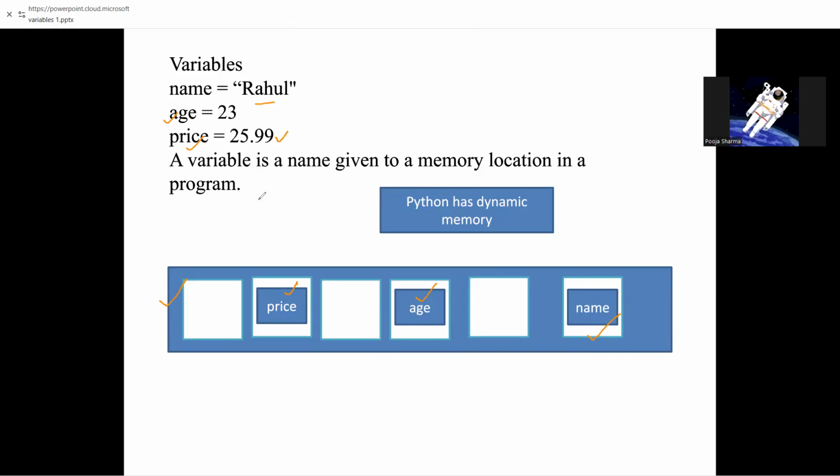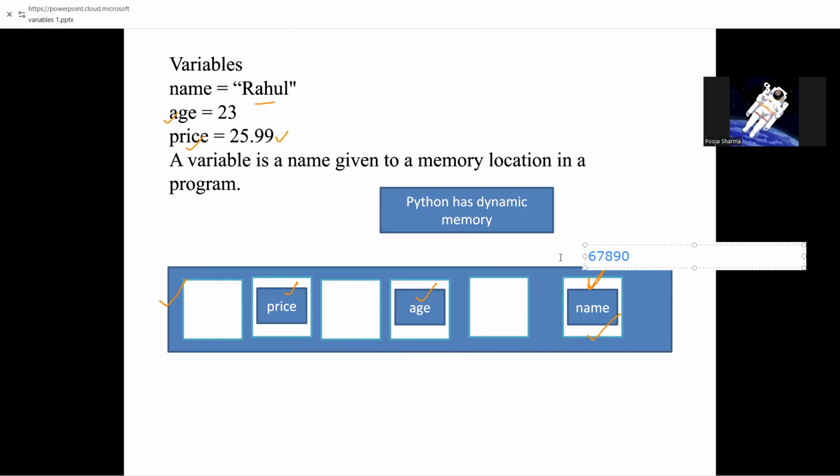So we are basically dealing with the memory, alright? We provide the name, we provide age, we provide price. So where they are going in memory, the memory will give you the address. When you call name, how does the computer understand that it has to go to the name? It will go and ask for the memory location. Somewhere in the memory it will give you some number, 15867.